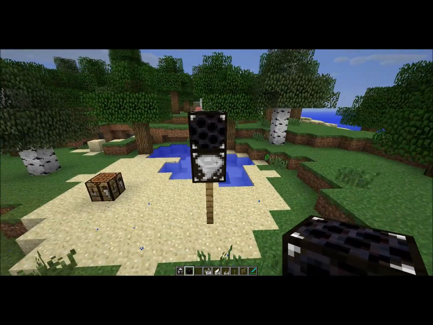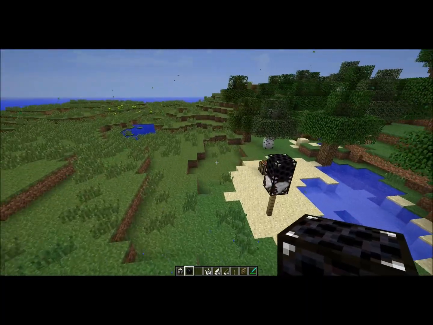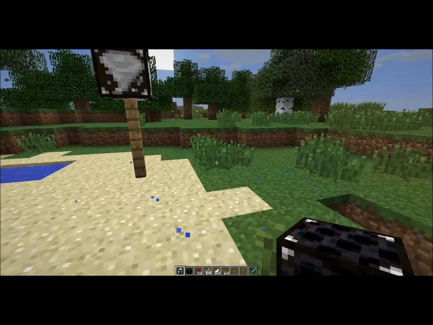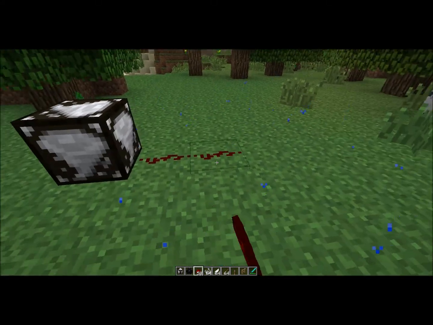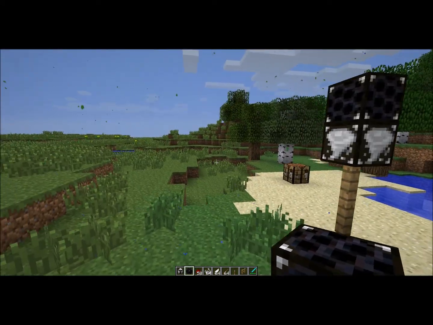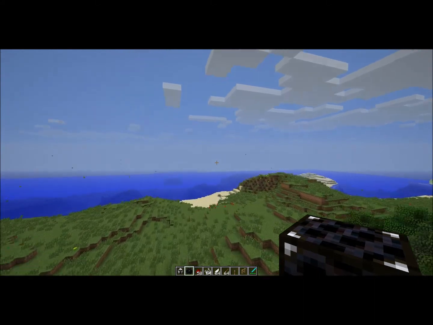Yep, it's not close enough. So let me put that. Where did that redstone go? That was crafted. I'm going to put this redstone back, and we'll see if I will also put this so we can see if it activates the redstone to the siren. I might spawn a tornado here to see if I can get these to work.